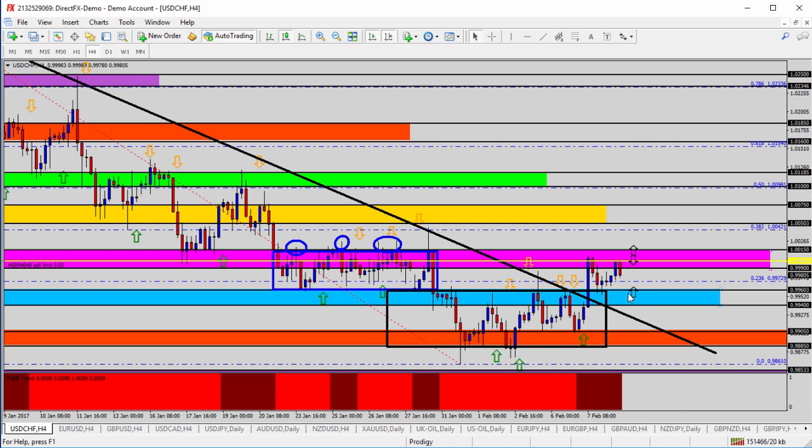If it makes it to the blue zone, maybe an opportunity to flip that position back to the upside and do what it's been doing back here on the left-hand side inside the blue zone, which was fine support down there. And of course, a break back underneath the blue shaded area will look for a challenge of the lowest lows down here at the orange zone down at the bottom of the chart. Of course, a break above the pink zone, we're back into the mid to upper 1.00s. So definitely some things to watch here, but I think selling the pink zone, targeting the blue zone, or maybe even hitting the blue zone 99.60 to 40 may become an opportunity for some support and a rally back higher again for the dollar franc today.